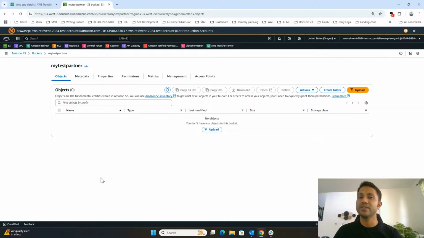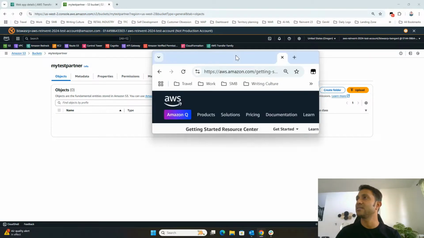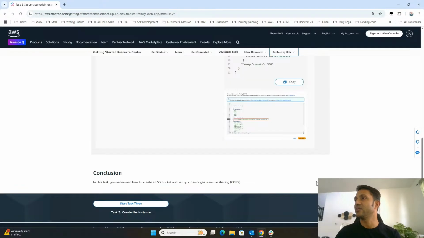Now you'll go to that bucket, and then the second step I told is we need to set up cross-origin resource sharing, right? So we need to ensure that the S3 bucket has access, that the web apps are able to access the S3 bucket. How to do that is in the document section, the document shared in the link in the description box, but you need to set up the code. So all you need to do is copy that code that is out there.